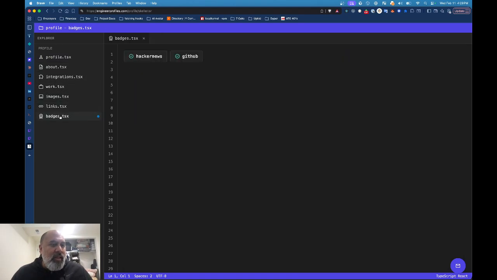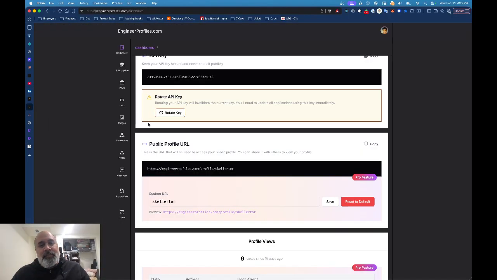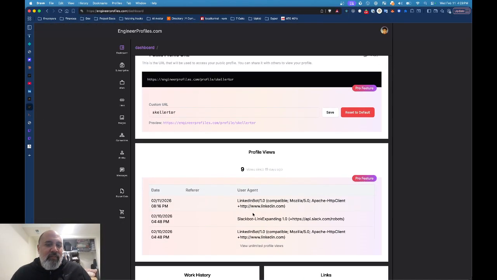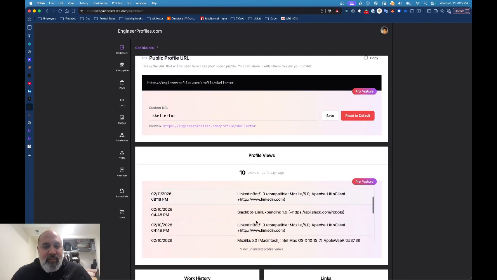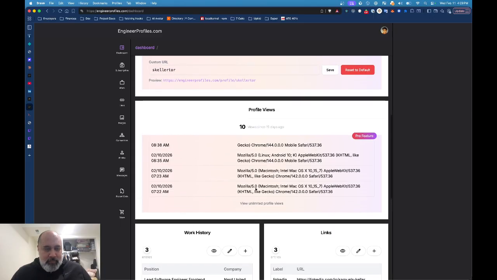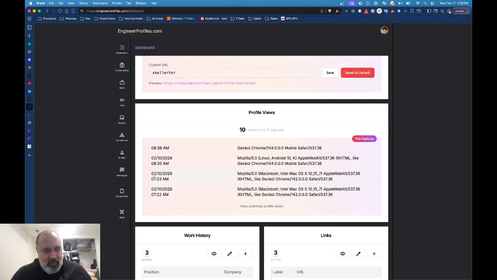You can share it. And like I said earlier, you can see here my profile views. I'll just give that a refresh. I have 10 profile views. Yay. But anyways, that's available to you, the public profile. What I was saying is you can consume this data externally if you want and use that data however you want. You can build your own custom templates and show it off, but you'll have the data. It's not static. It changes when you add things, so your website's always up to date.